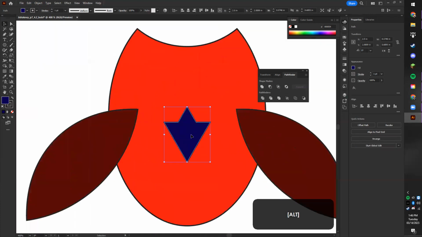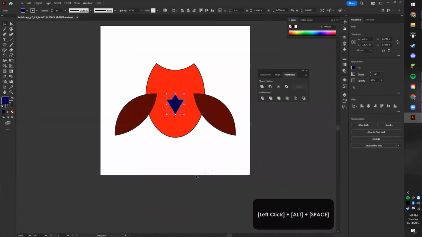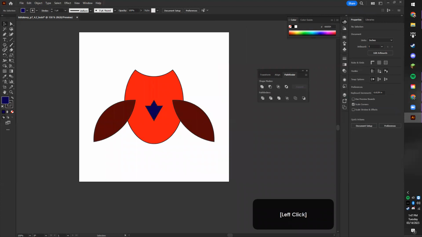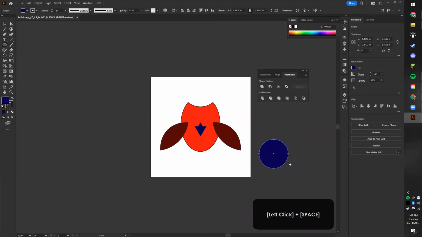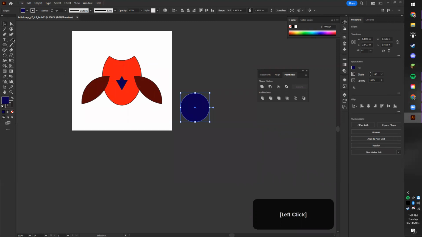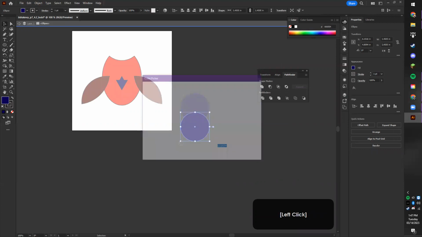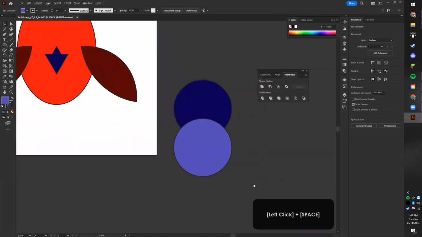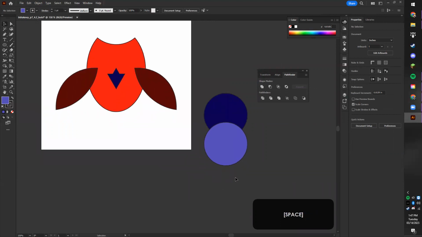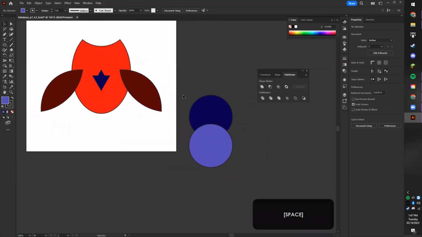So then we'll put the beak on here to some extent. That's the center. You can tell by the smart guides. That looks pretty good. So then we'll click and hold on here to get the ellipse tool. I want to make kind of a happier eye for my owl. So I'm gonna double click on this first to make it a little bit more periwinkle-ish, so it's easier to tell the difference between the two. And then what we're gonna do, I'm gonna take this. Remember, it takes the properties of the frontmost shape.